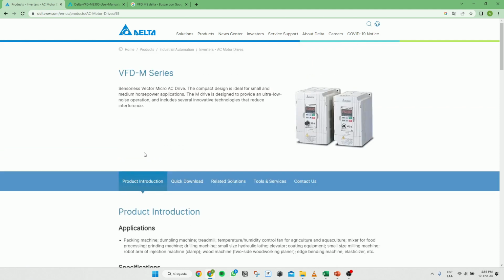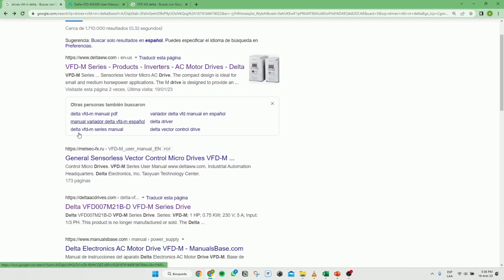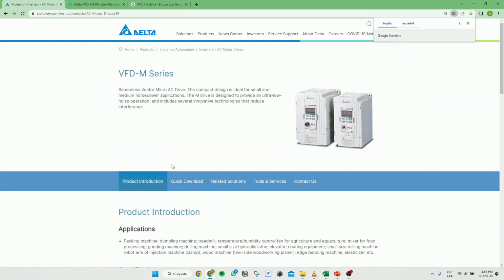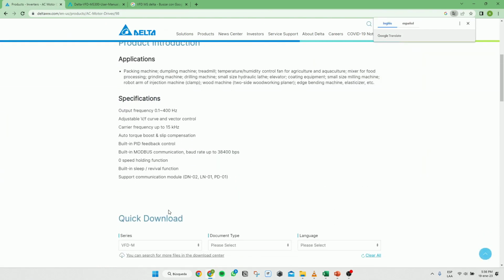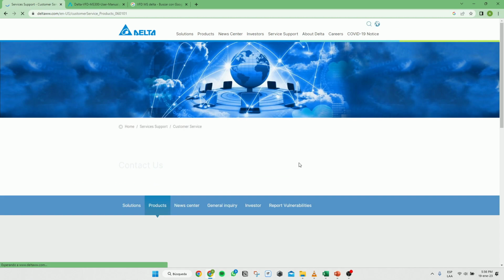It's basically the same thing. Now, we enter, and you have here your VFD category with our variators. But here, I can't really find anything.